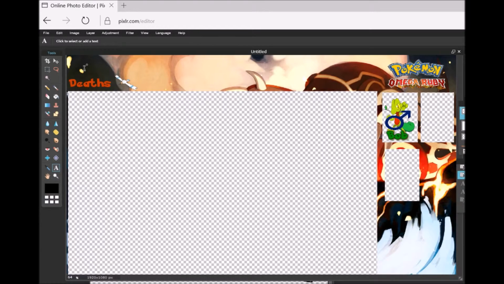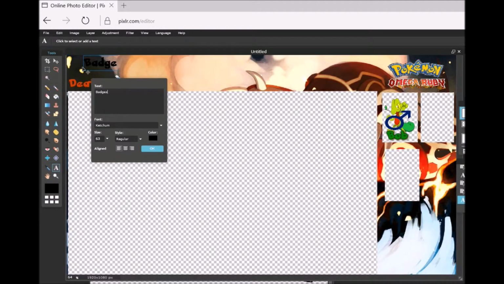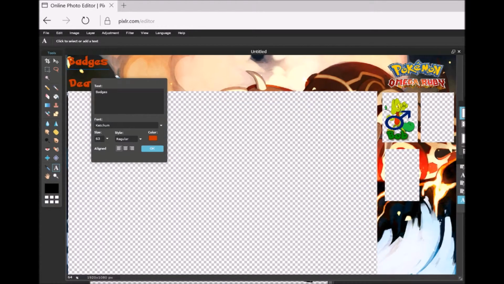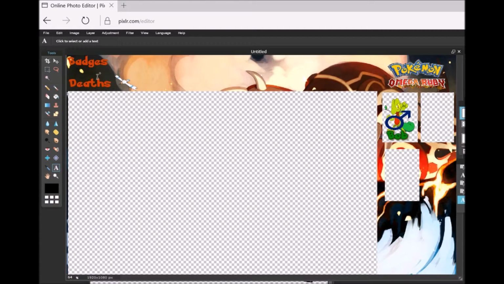And you're also going to add badges. So we're going to add the badges logo right there. And then for color, if you want to keep the same color, you just take this little color tool once you click on the color, and click on the color that you want. Whoops, nope, wrong button. There we go. And then you press OK right here, OK right there. And then for your badges, again, you can adjust the drop shadow, all that stuff.